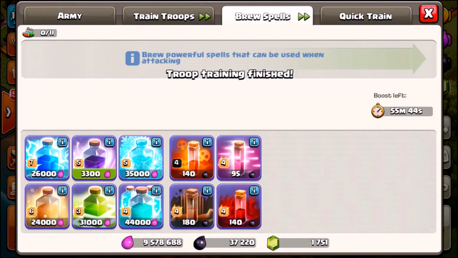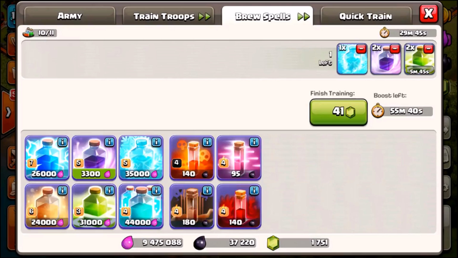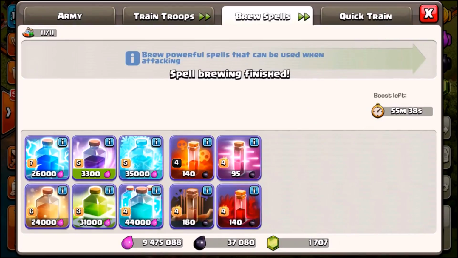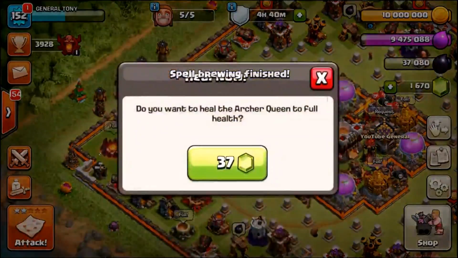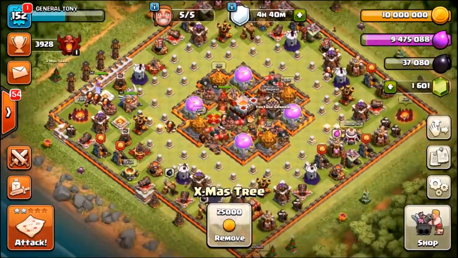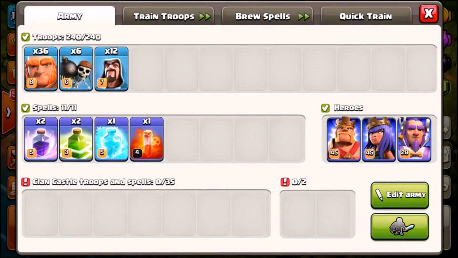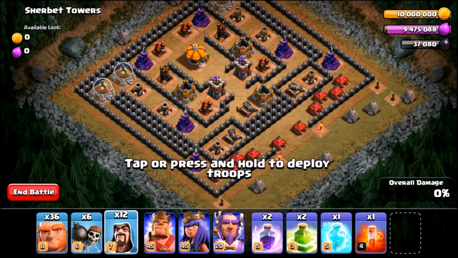Then we're gonna brew ourselves some spells, guys. Double jump spell, triple rage spell. Sorry, double rage spell, 1 freeze, 1 poison. And of course, we need the heroes once again. So we need the Barbarian King, the Archer Queen, and the Grand Warden. This time, we're gonna see if we can protect Harry Potter using 36 giants. Now let's just grab a screenshot of that, guys, in case I want to use it for a thumbnail. And of course Mr. Potter, and we can get ourselves into this live attack.